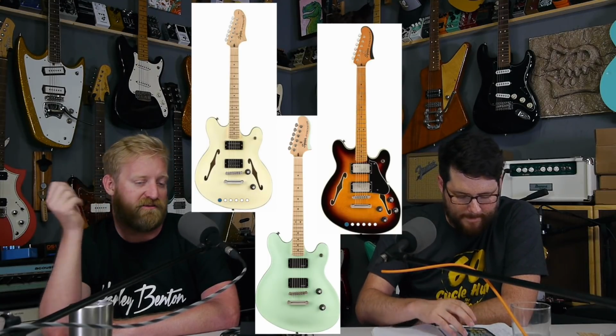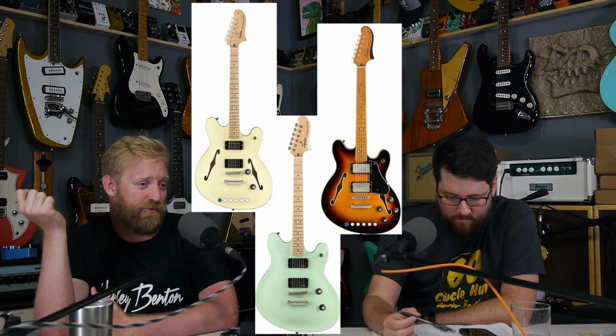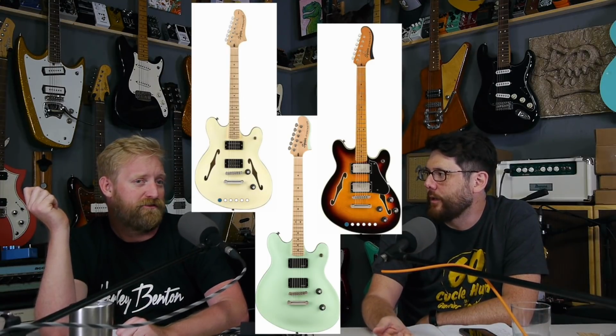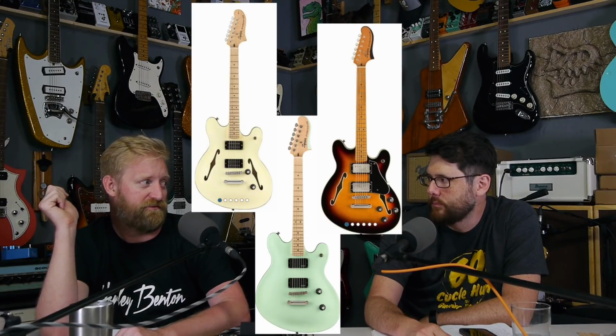Yeah. On the classic vibe, I kind of expect it, but still at $400. And they come with wide range pickups that people are probably going to complain about, but whatever. I look at those things and I'm like, it's at least visually accurate. Those are mod bait. Yeah. People are going to buy those and mod those forever now.